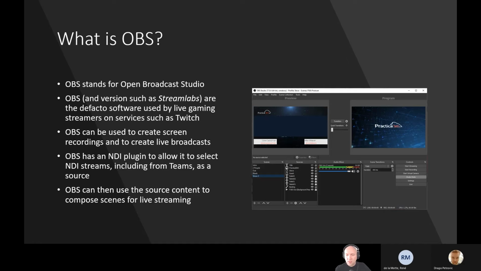So if you are doing any sort of a broadcast on a service like Twitch, then it's very, very likely that you'd use OBS or you'd use XSplit or one of these few similar products that are used to do this. And this has become such a thing that a lot of the technology on the market today that is used by streamers, and some of you will probably have these as well for Teams meetings and so on, this technology is integrated with a lot of the tools.